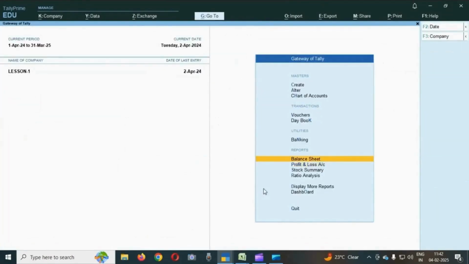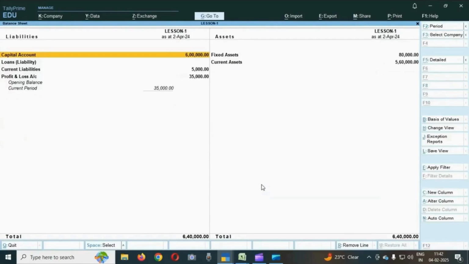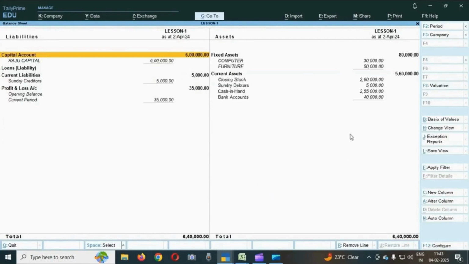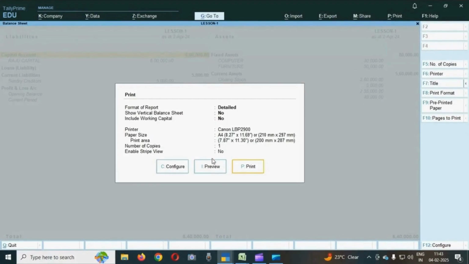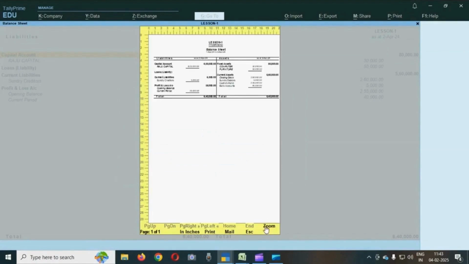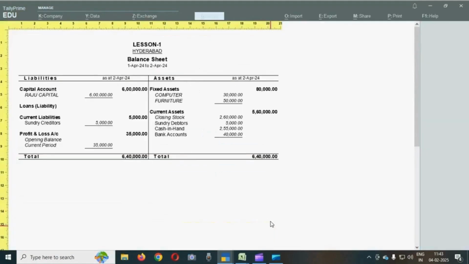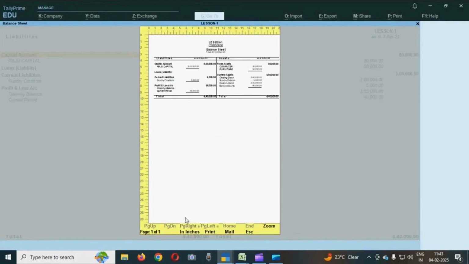I'm opening the back sheet. Here, I'm bringing up the Alt Tiffin button again. If you want to print this, go to the print option on the right side at the top. Here, press enter on the current option. Here, play the button in the middle of the preview. Below zoom, click on Junior Zoom. It will be provided like this as a print preview. Press escape. In this way, it will print on paper exactly like this.